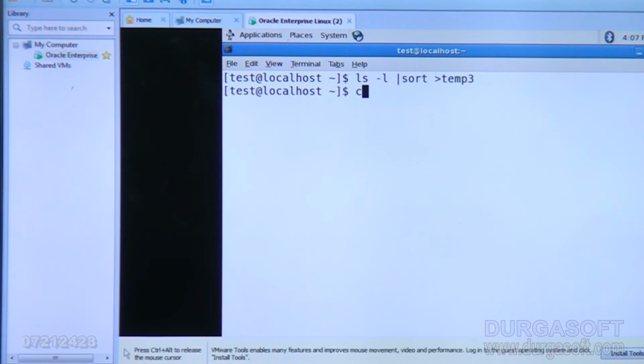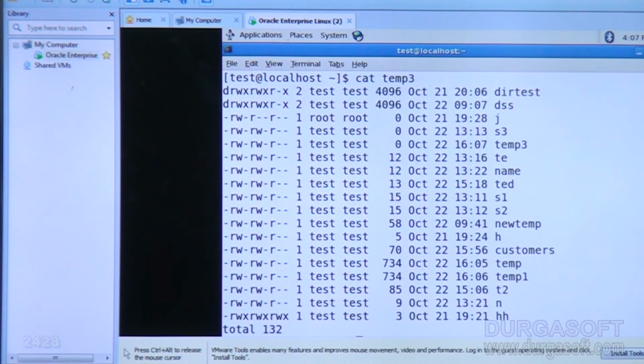Now look at cat temp3, the long listing of the files.